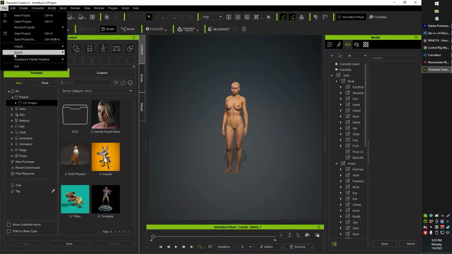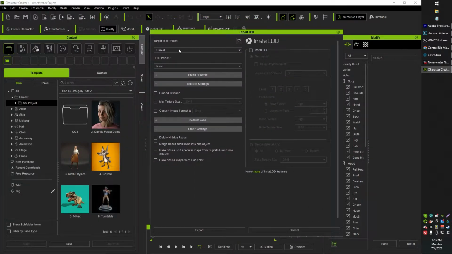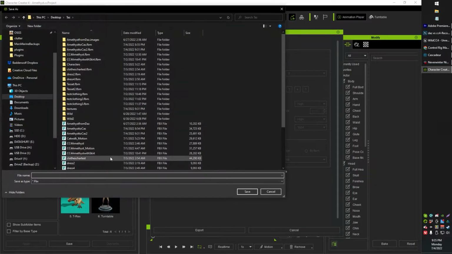Start by exporting your FBX clothed character. Clothes or not, I'm going to select the Unreal preset. What I noticed is when I set the Maya preset or something like that, the bone structure changes. If your end goal is Unreal and not Maya in particular, there is a bone structure that comes with Unreal that is important in rigging. So make sure to select Unreal, mesh, and so on. Everything else is kind of fine. You can see what I got here. I'm just going to go ahead and export that now.